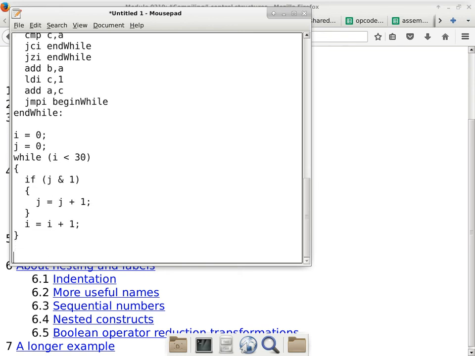Okay, what about that? First of all, what does this program really do? What is it counting? What is j counting? I know i is just going from 0 to 29. j is counting the number of, you got it, odd numbers. j is just counting the number of odd numbers from 0 to 29, which you can figure out just by division, right? But let's just say that we want to do it using this loop here, because the whole idea is how do we translate something like this with a nested control structure inside another one.